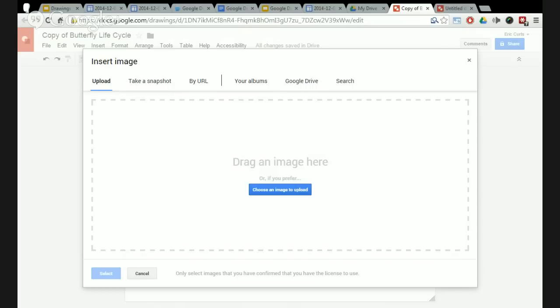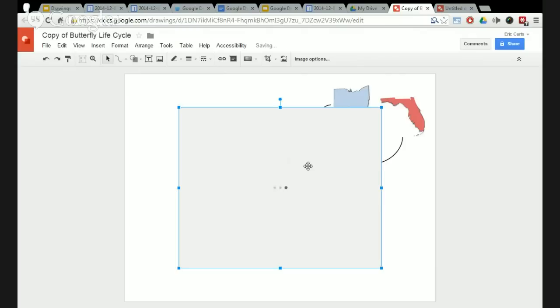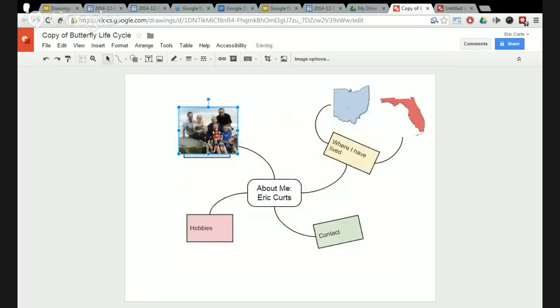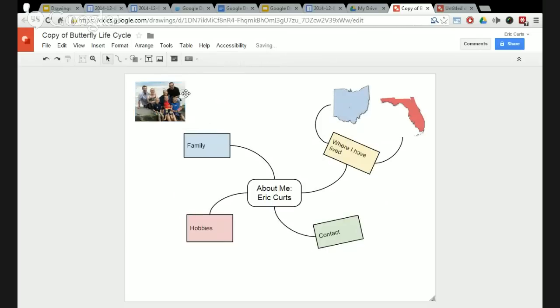Now it's uploading it, and it's going to drop that image in right from my hard drive. I can, as always, shrink that up, maybe put that up in the top right hand corner there, and now grab my connector again and connect my family over to my family picture. So uploading images, very easy to do.